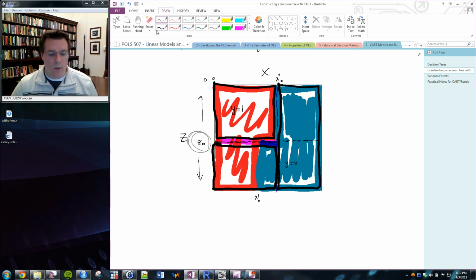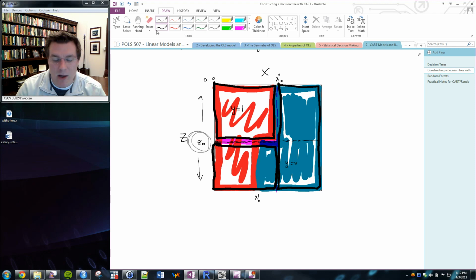And so one way we might think about improving on this is to not lock ourselves into just one tree. Maybe we want to try lots of different kinds of trees and get a sense of which ones do better and which ones do worse. And maybe combine their choices in some way to give us a better answer overall. And so that leads us into the possibility of a random forest.